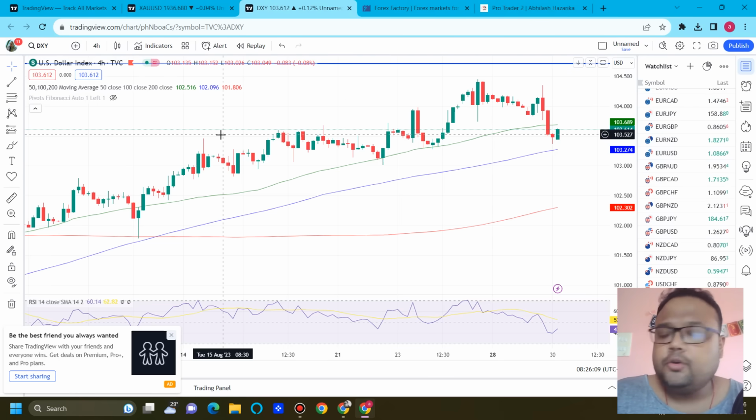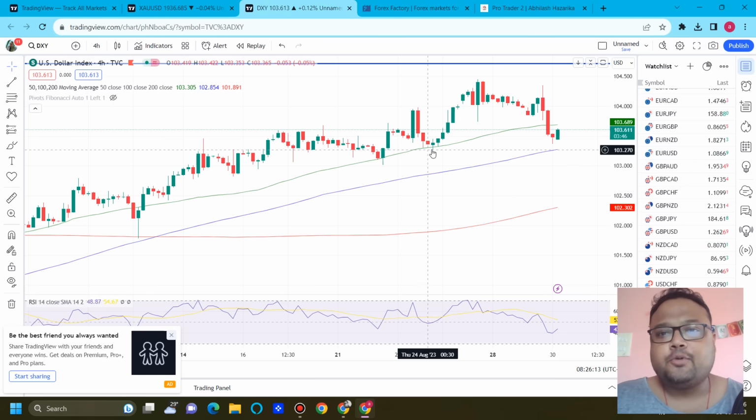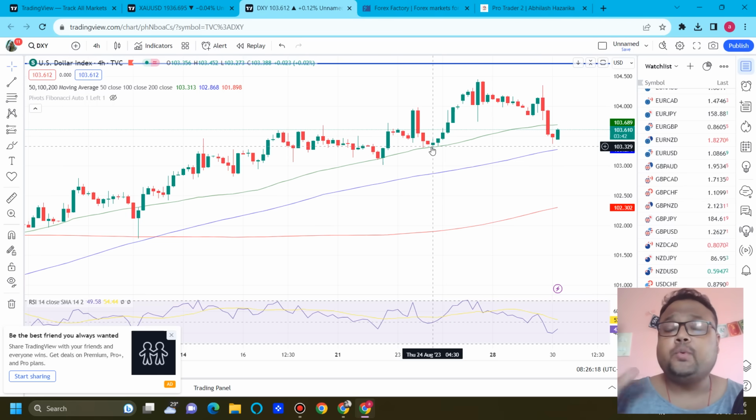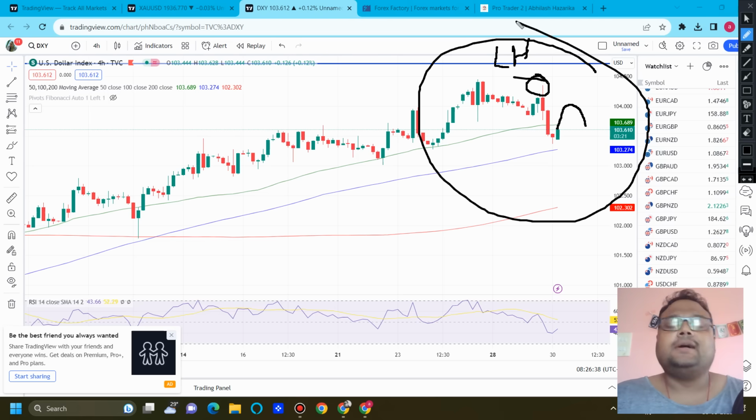So what to do with DXY today? Right now we can see that DXY is trying to take support around the previous low here, and the market is trying to bounce. Overall, the market is still bullish and we cannot deny it. But one thing that I noticed yesterday is that the market failed to form a higher high here. The market has formed a lower high. So the next high of DXY will be very important, because if DXY forms another lower high and starts going down, then it will be a sign of a trend reversal.